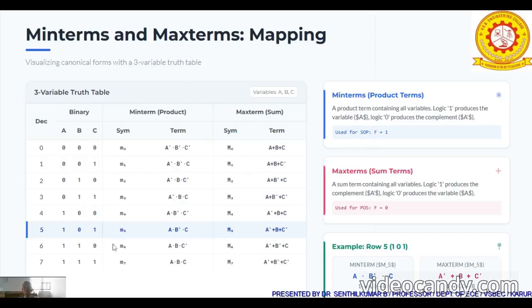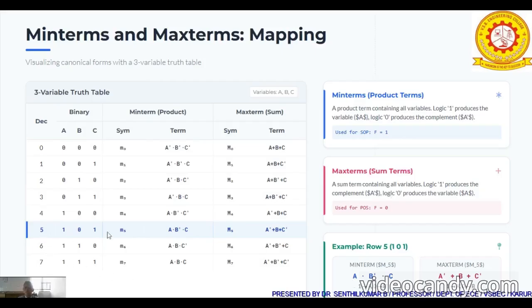So this way the min terms and max terms are constructed. Here for illustration purpose, they have used a three variable truth table. The same thing can happen for single variable, two variable as well as four variable also. As we told already, the K-map can be used normally for four variables.